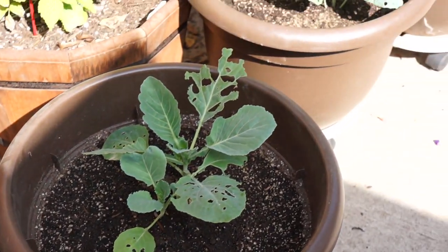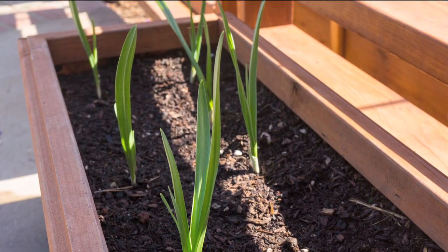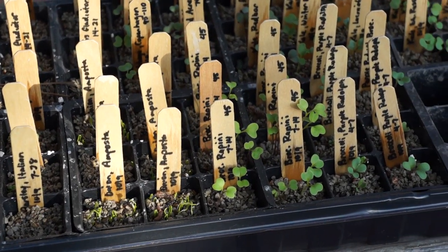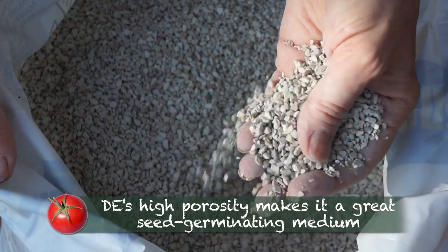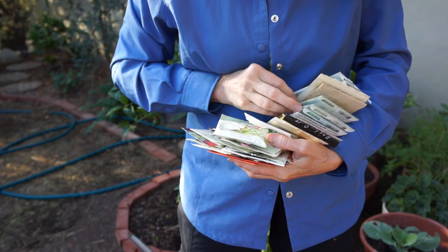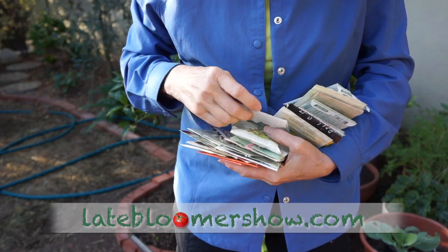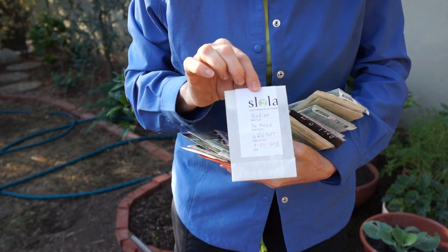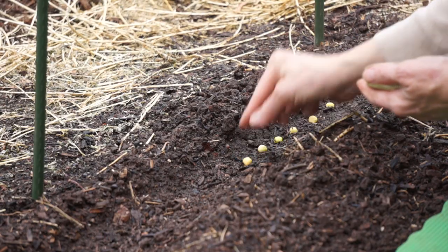I planted my first group of brassicas that I grew from seed. I've got radishes, herbs growing, garlic sprouting, and all these left to plant: kale, broccoli, cauliflower, cabbage, parsnip, parsley, hyssop, onion. I'm seeding these in pure DE — you can never let it go dry. I have a ton of seeds still to plant. These are all my cool season, non-GMO, organic varieties: beets, bok choy, chard. I really need to plant this — this is endive, seeds I got from the Seed Library of Los Angeles. I hung a trellis for sweet peas and planted three varieties, and I have four more varieties to plant. I love peas.